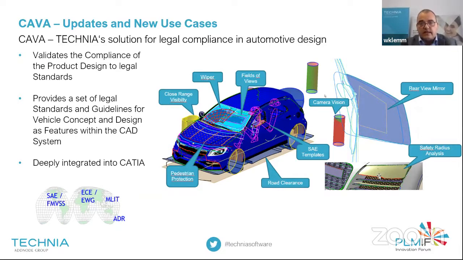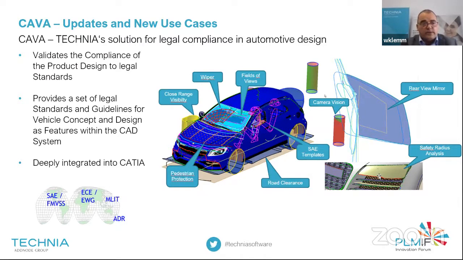So you can directly analyze your design in this way. It's deeply integrated into CATIA, and so it behaves similar to a native CATIA function. Whenever you do a function, CAVA will react on inputs or changes on the model. So you can use it in early stages of development and also in later stages of development. The CAVA feature that you have added to the model will be updated on demand or automatically.